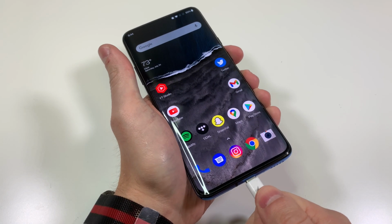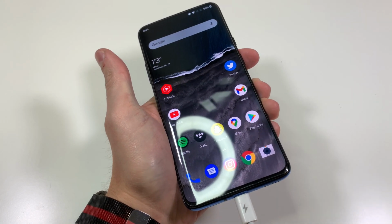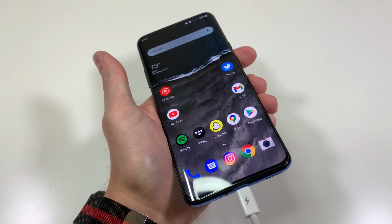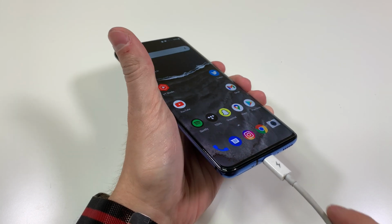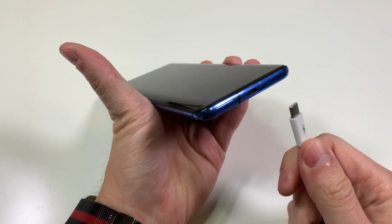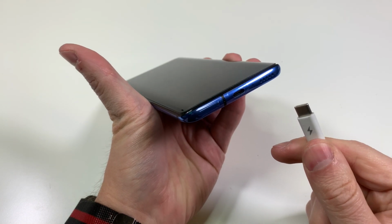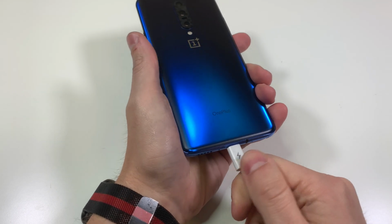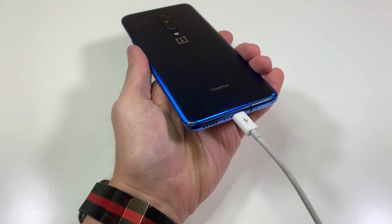I never used the charger that the phone came with, but it still charges really fast on other chargers with power delivery, which is surprising because all I can find is that this phone actually supports 15 watts of charging on non-OnePlus chargers, which is really nothing special anymore. Still, this charges up the 4000 mAh battery fairly quick. Speaking of, 4000 mAh isn't really that special nowadays.